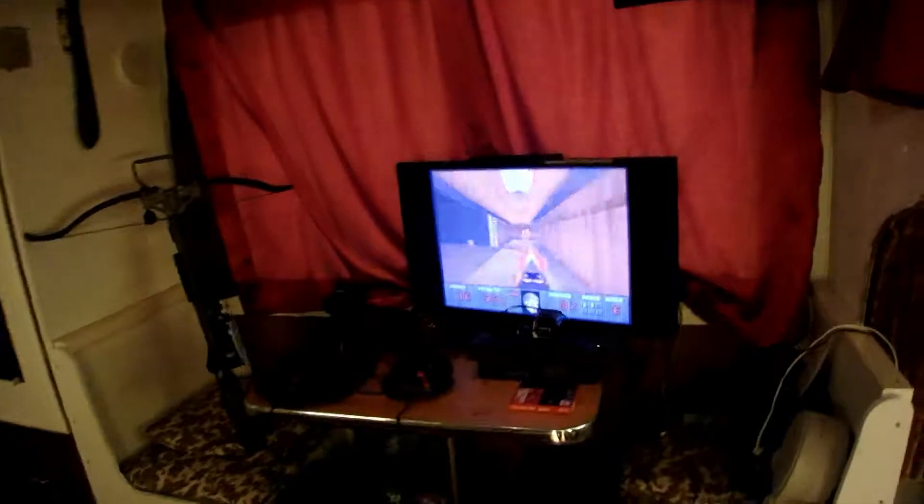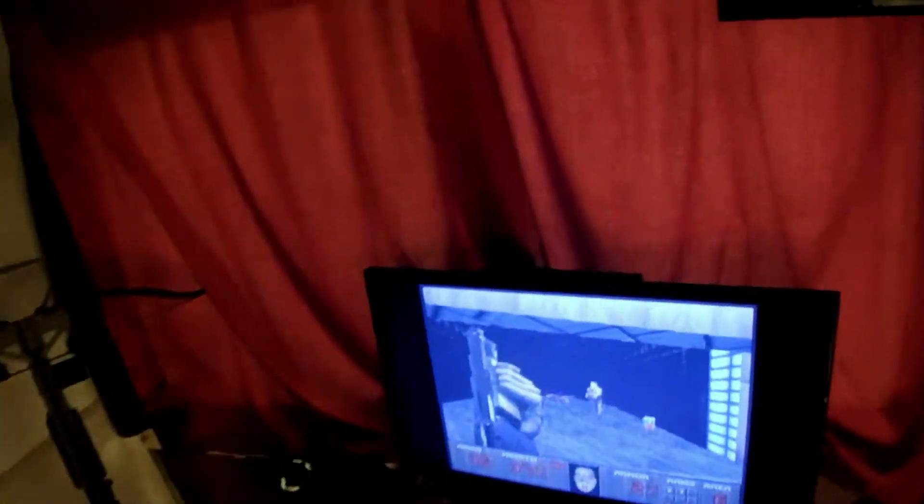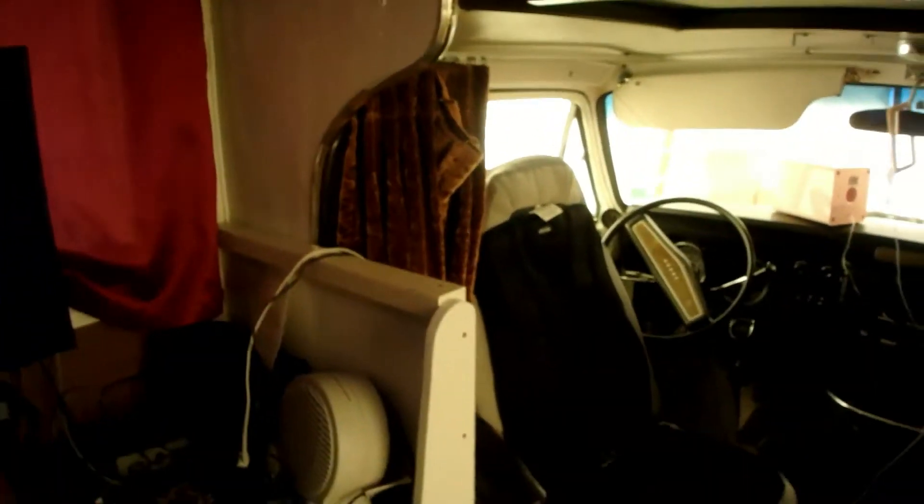First thing you'll notice there's not a whole lot of room, but it's good enough for one or two people. Two people will be kind of cramped but it's doable. The sleeping area I wanted to be insulated because it's going to be freaking cold here in the wintertime unless this thing is set up right, and there's enough room for two people.